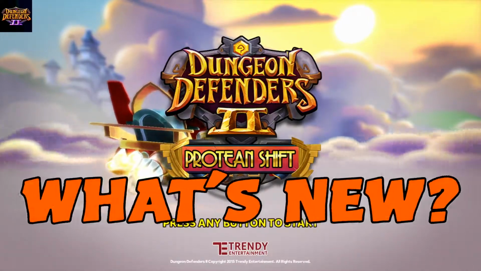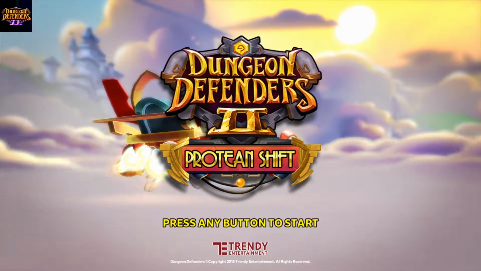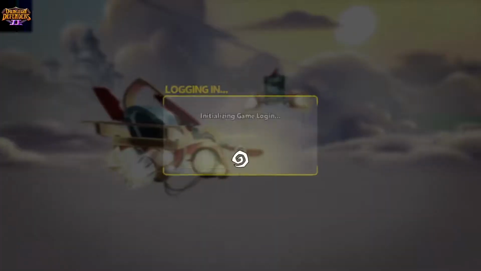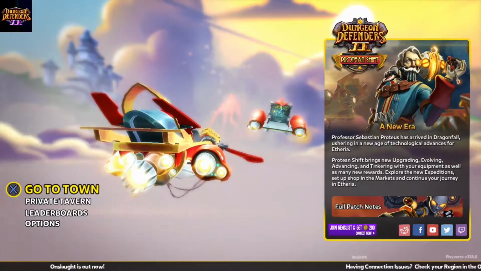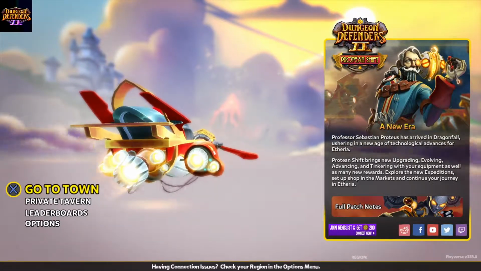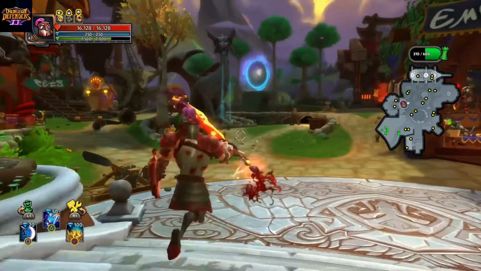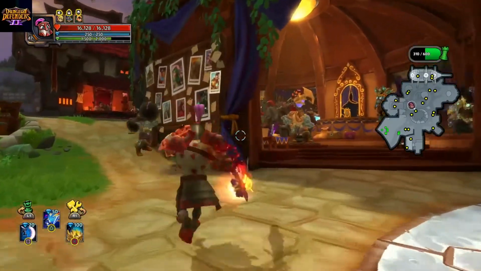Well, holy hell, welcome. This is Dungeon Defenders 2 Protean Shift, or Proton Shift, I presume. Anyways, it's a new era, apparently, because there's new things afoot, and you can see it's kind of a steampunk-looking design when you first come in. Wow. But once you're in the world, you'll notice it's really not so steampunky.